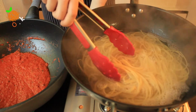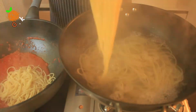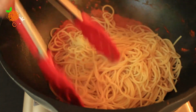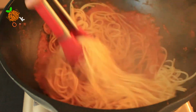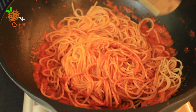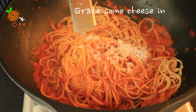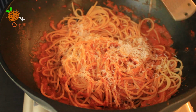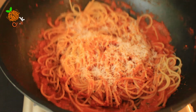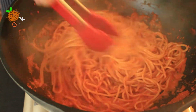Okay, 12 minutes gone. I'm transferring the noodles into the sauce right away. And right away, you're heating up the sauce with the noodles. And here, I'm gonna grate some Grana Padano cheese. That is it. I'm just gonna plate it.